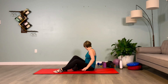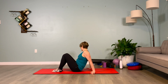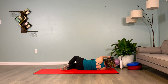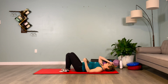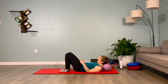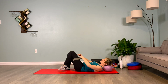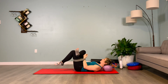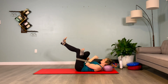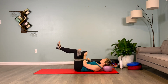From here, we're going to move into a supine piriformis stretch. A couple of options. Let's start by assisting the stretch. Grab a loop band. Let's take the heaviest loop band, the gray one, around our not as tight, not as strong leg's thigh, crossing the other foot over that knee, threading the same arm as the leg that has the loop band through it, using it as leverage, taking the rounding out of the low back by tipping the pelvis down. Hold it here. This is our first variation.